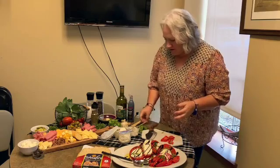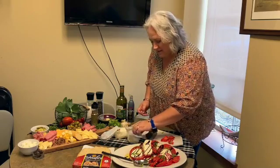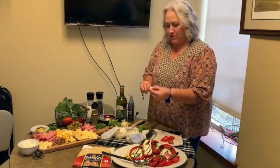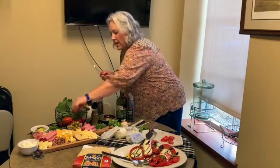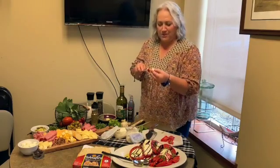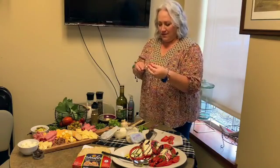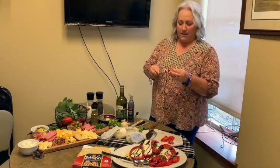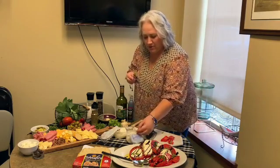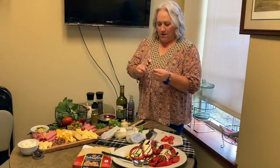Okay, now the next thing you can do, they also have this fresh mozzarella in these little pearls. You can buy that and take a pearl from the little cluster here and put it on your skewer. And these tomatoes are from our library garden. We're sharing those at the circulation desk for anyone who wants fresh little tomatoes, and we've had lots of happy responses with that. You take a basil leaf, and I like to fold it in half and stick it on there. Another pearl, another basil leaf. You can layer this however you want.